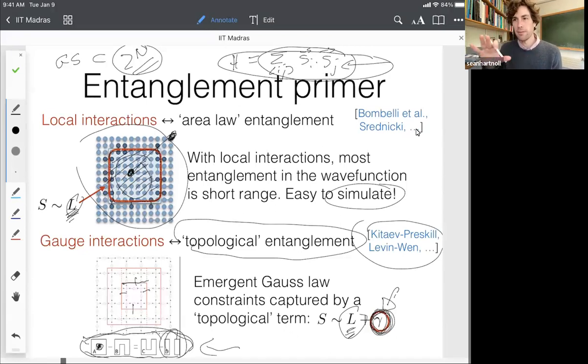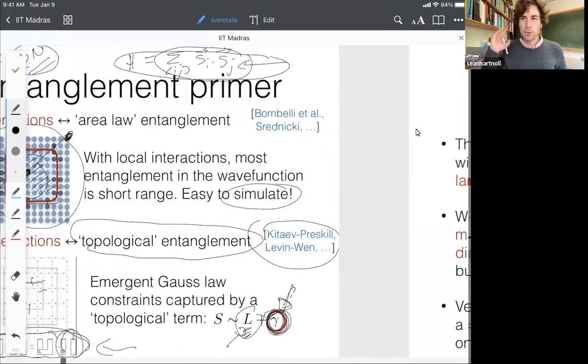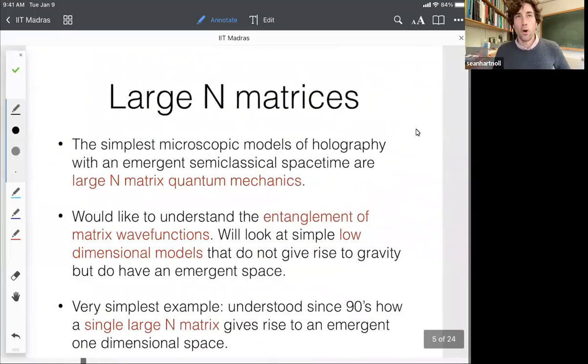Okay, so the entanglement entropy also knows about the locality. So if I give you a state, and if it's a ground state of a local Hamiltonian, you can deduce that from what is manifested in the state in this area law, and if there's an emergent gauge field, also in this subleading correction. Okay, so entanglement is a very useful thing for characterizing quantum many-body states. All right, so suppose we want to understand the Ryu-Takayanagi entanglement. What kind of microscopic models should we be looking at?